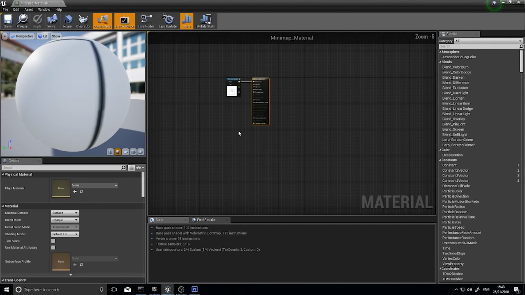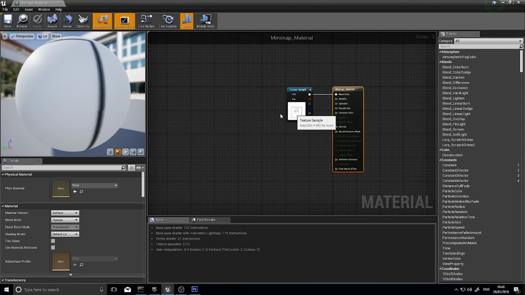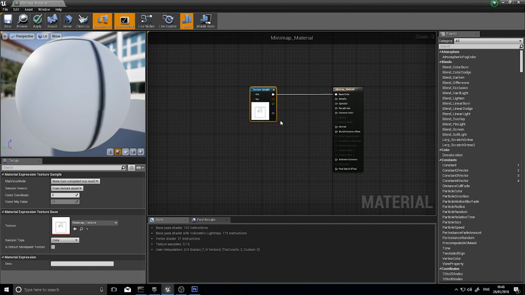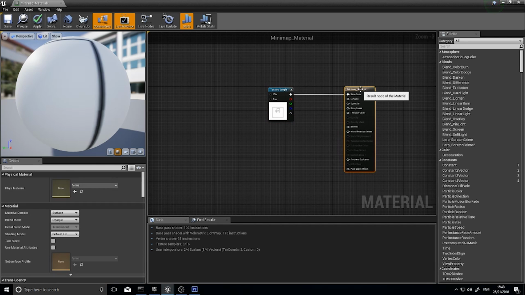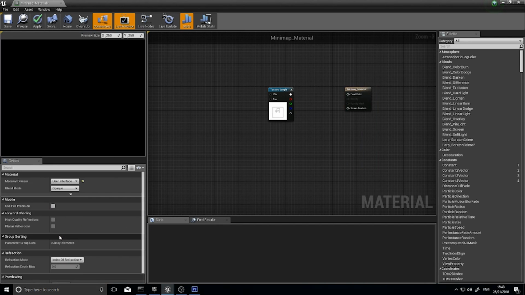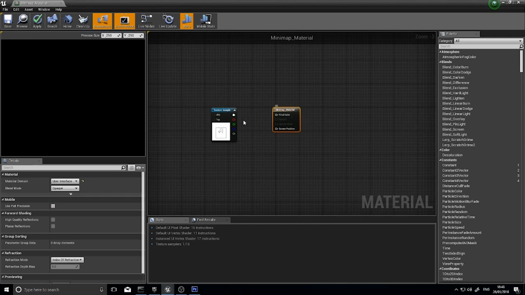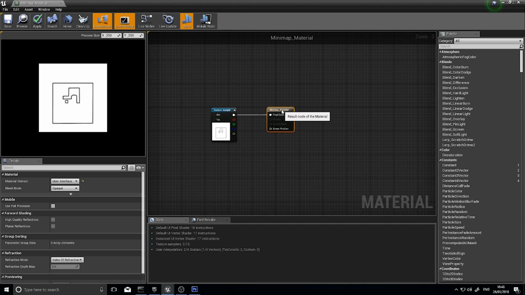and this is where it gets a bit more heavy. So I hope you like maths, and I'll try and do my best to explain the equations and how it all works, but forgive me if I can't explain it too well, but I'll do my best. So the first thing we need to do is change the output node from the surface domain. So on the left here it says material domain, change it from surface to user interface, because that's going to be on our user interface, and I'm going to drag this to final color so you can see it.